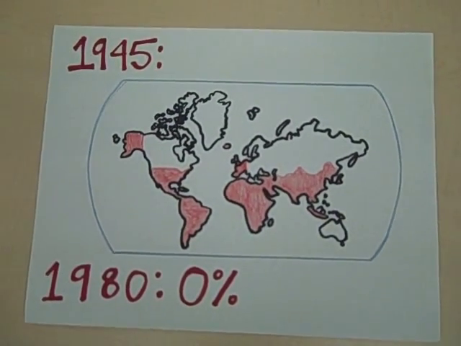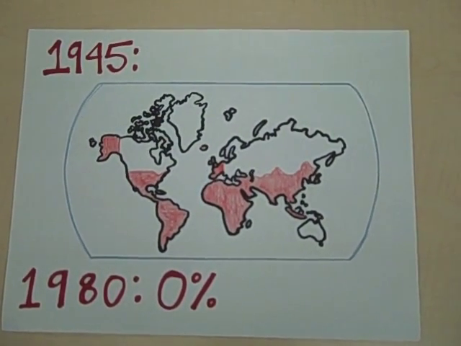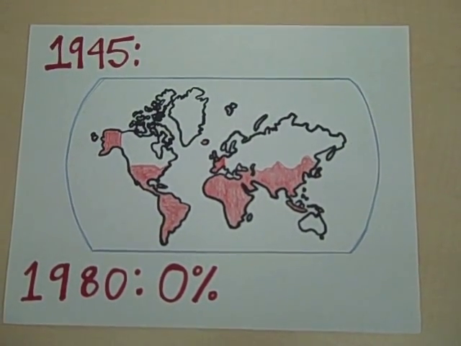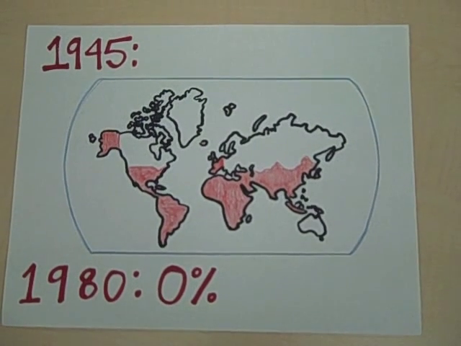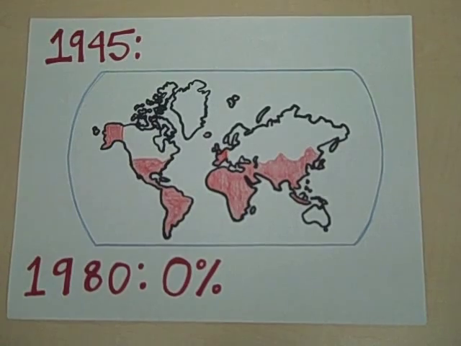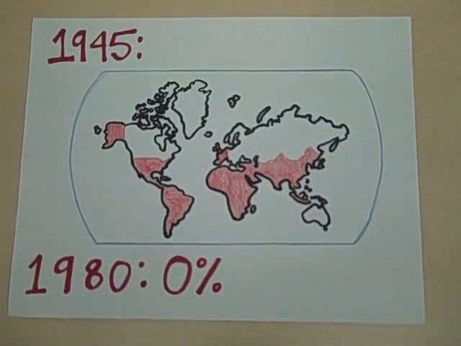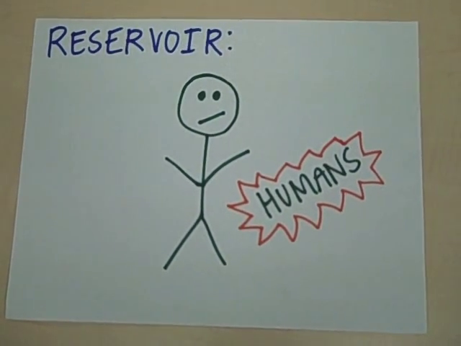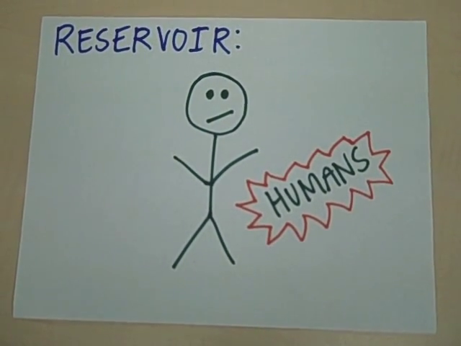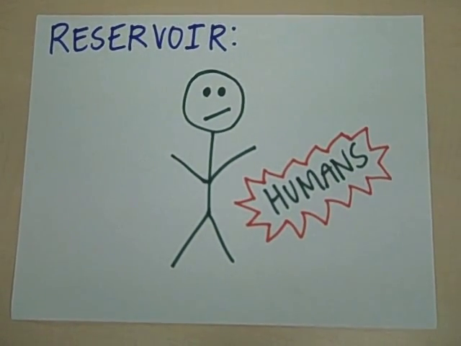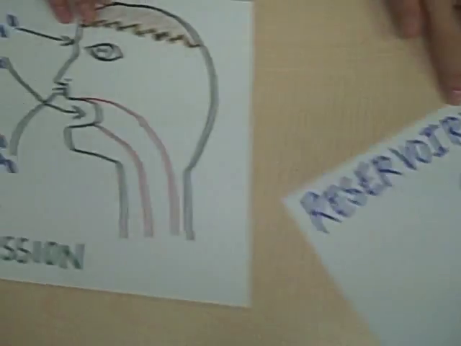In 1945, smallpox was present in about 50% of the world and had a 30% mortality rate. Thankfully, smallpox was eradicated in 1980 by the World Health Organization. Since this disease was eradicated, it is not prevalent in any part of the world and there is no rate of infection. Smallpox is found only in humans and has no other non-human hosts. Currently, there are no people infected with this disease. It is kept in vials in BSL, Biosafety Level 4, facilities worldwide.